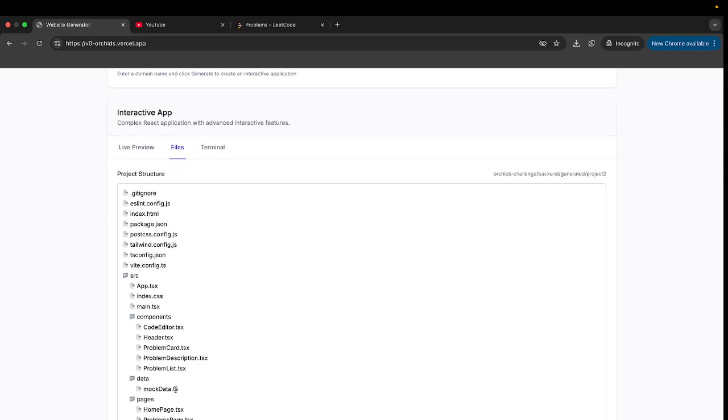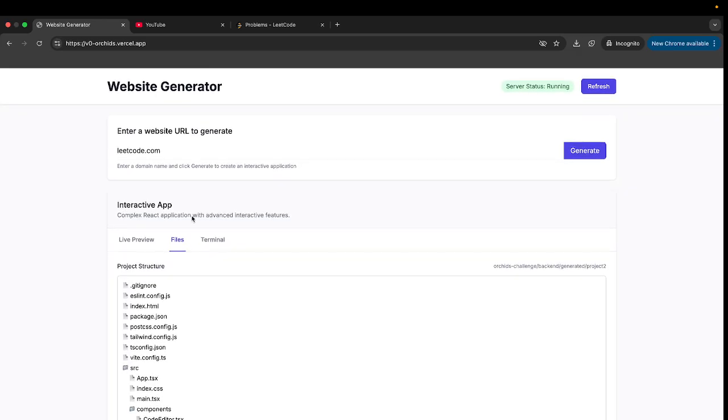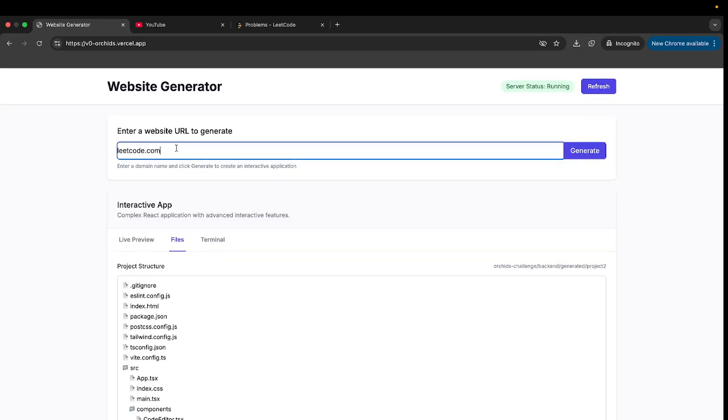You can click on any of these files and you will be redirected to the corresponding files, and you can export this entire package, this entire folder directory as a zip file, and you can just bring it to your local. It comes with a readme as well, and you can just follow that readme and get it up and running on your local in a jiffy. Once again, all of these are frequently hit queries, so these have been cached in a small Redis cluster that I had deployed. But given a completely new website, it would take a little longer to boot up, but after that, it's good to go.